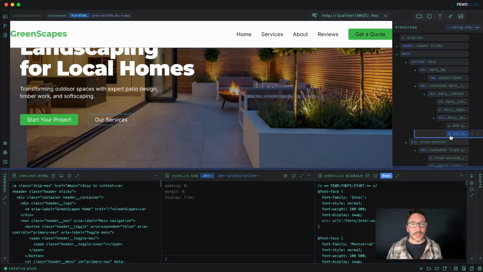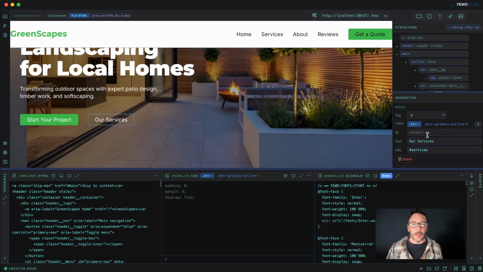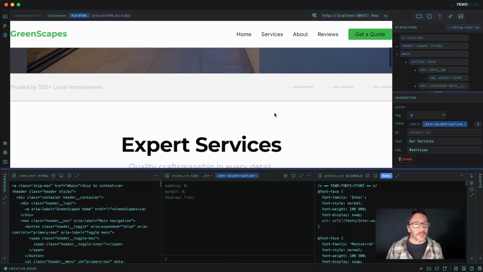Didn't we have an accent one? I think maybe we want that. Okay, yeah, let's do button primary outline. I don't want to get into a pickle because I'm rushing. Button accent outline. I actually don't know the name of it, so I might just be completely wrong. Yeah, I'm wrong. Okay, fine. You've got to know the name of it all, but I'm just rushing through here.